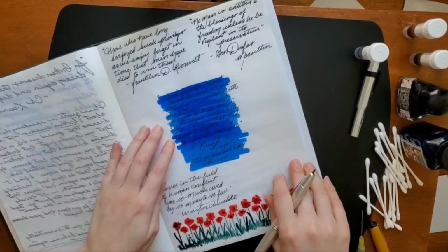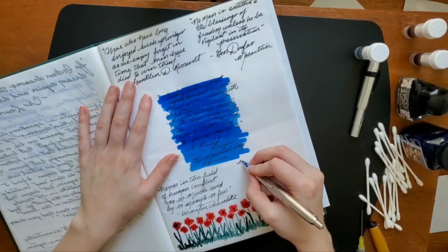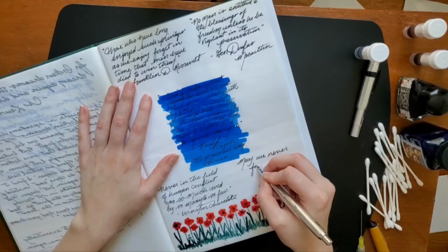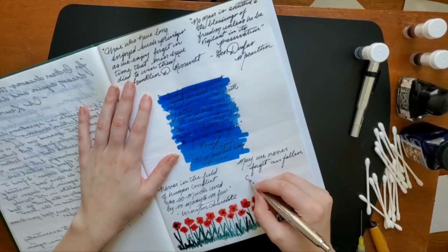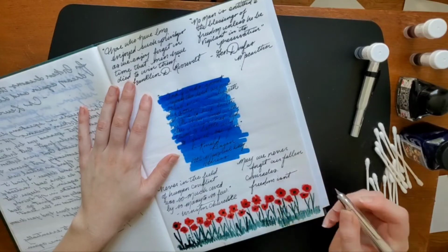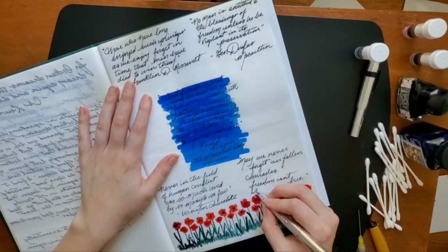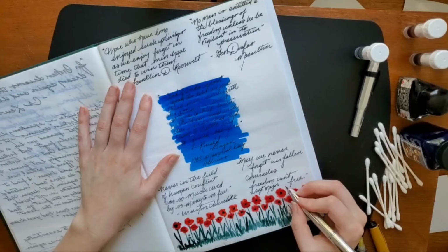All right, and the last quote is from Sergeant Major Bill Paxton. May we never forget our fallen comrades. Freedom isn't free. Sergeant Major Bill Paxton.